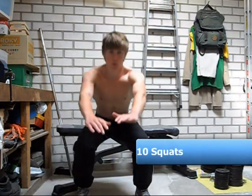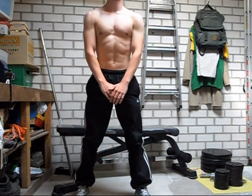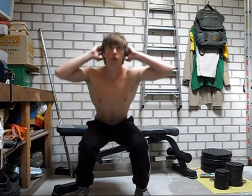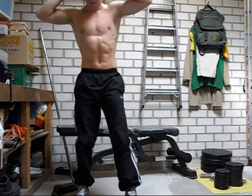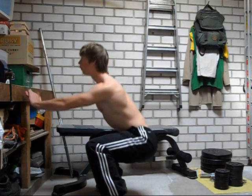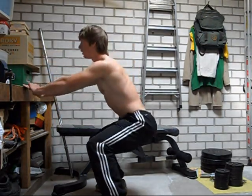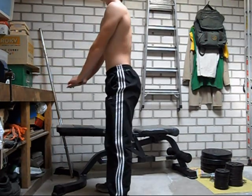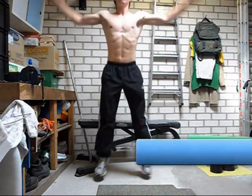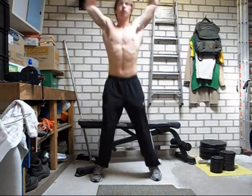The next exercise is the basic squat. Start with your feet shoulder-width apart and make a sitting movement — move down as if you were to sit on a chair. If you find this difficult, you can put a chair behind you and sit on it, going as low as you can. If you can't do full squats, you can also do smaller movements. Then do 15 X jumps. This workout is mainly focused on the legs, butt, and abdominal section, as well as some cardio.